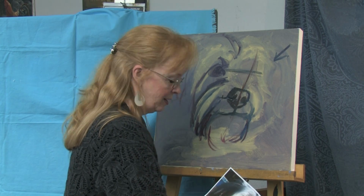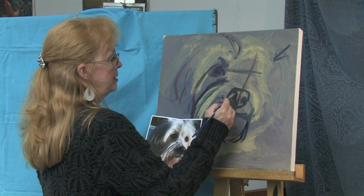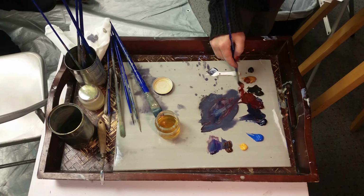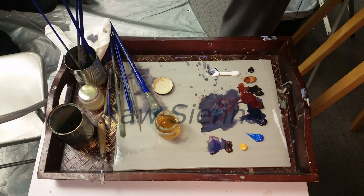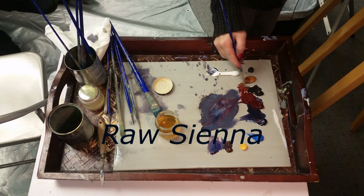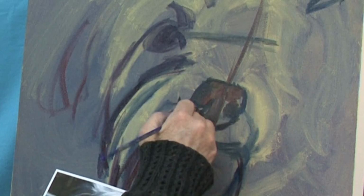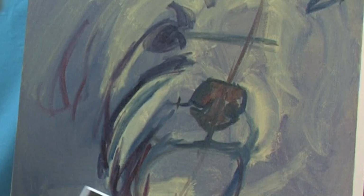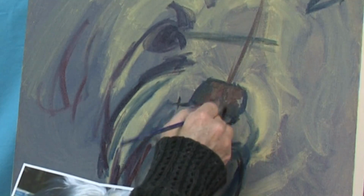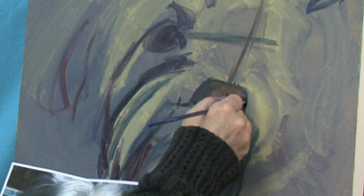That's bad. Okay, now the skin under the nose is kind of a warmer color. So I'm going to come up a little bit with a warmer color. This is going to be a kind of brown color, as you can see. And so the light, I don't put a white light right off the bat. I'll put a brown light, or just a little bit lighter color. White is kind of my last thing that I do. So it goes like that.